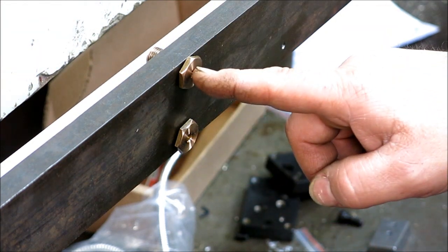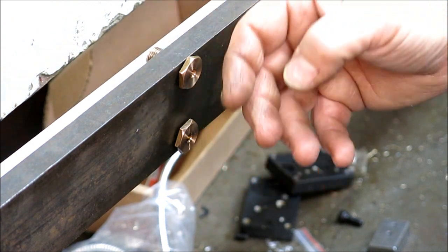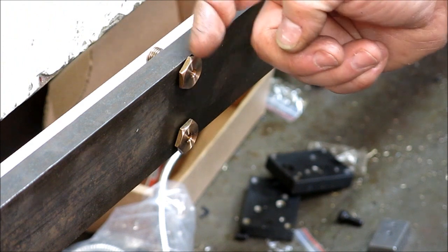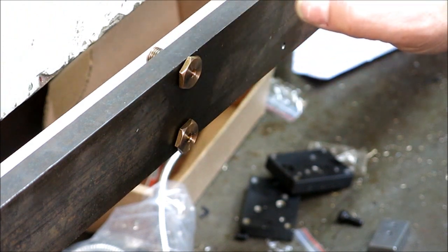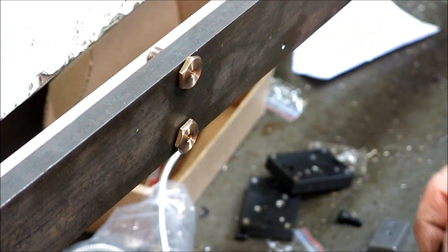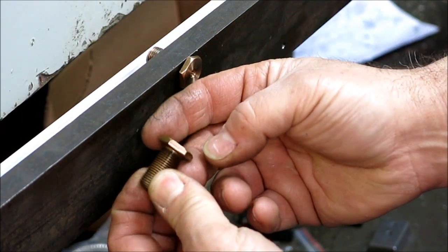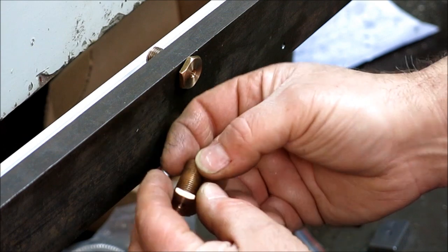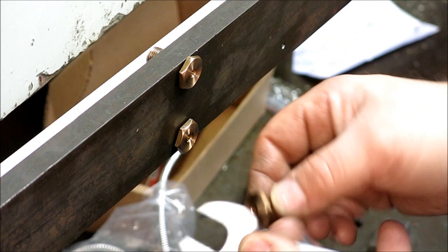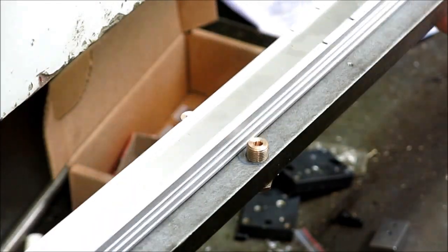So what this allows me to do is make a contact foot that I can adjust without shimming till it's bearing properly, and then I can push the flat bar away if I need to, or I can pull it down. And you might ask, how's he going to pull it down with that? Well, let me flip it down here. It's just a fully threaded silicon bronze bolt with the head thinned a little bit, so I can still get it with a thin tappet wrench here.